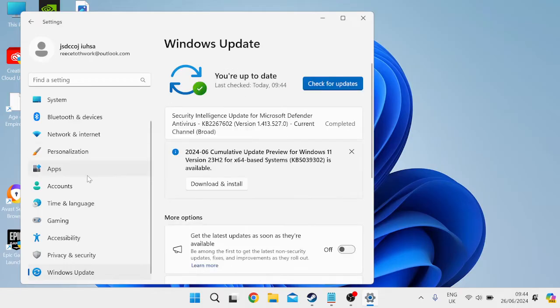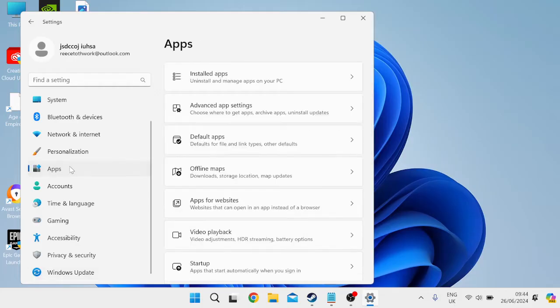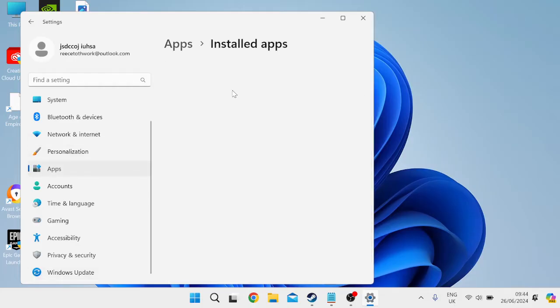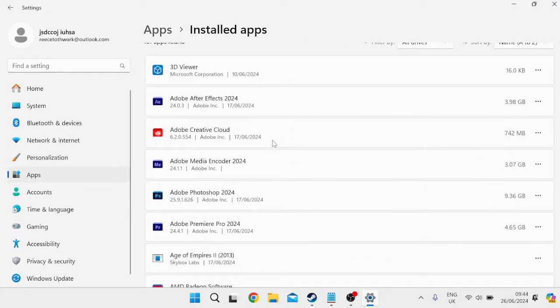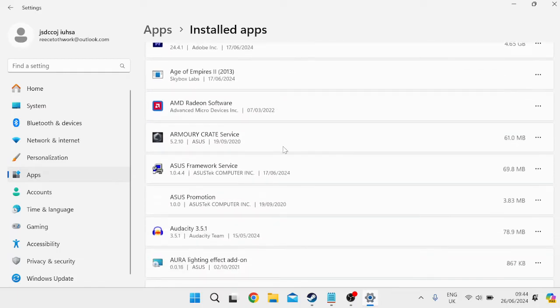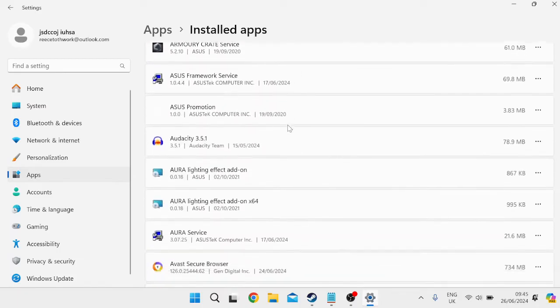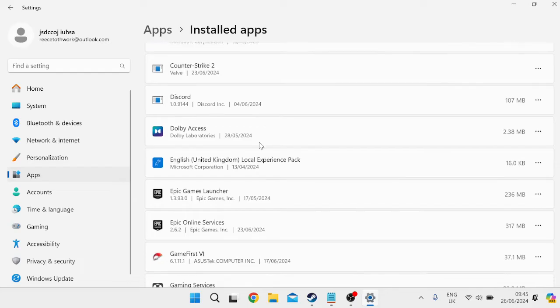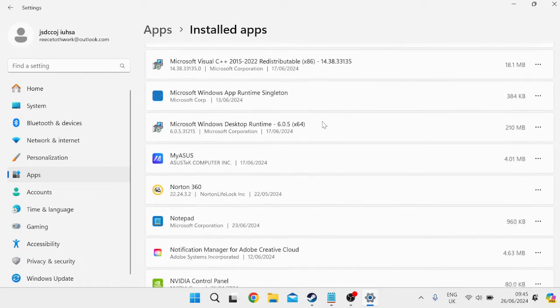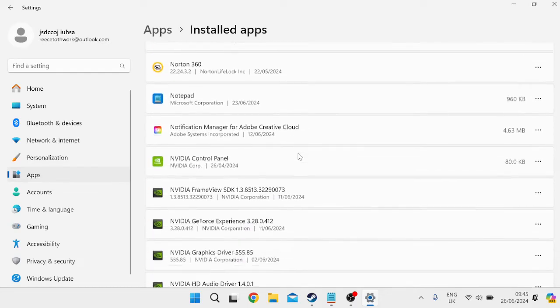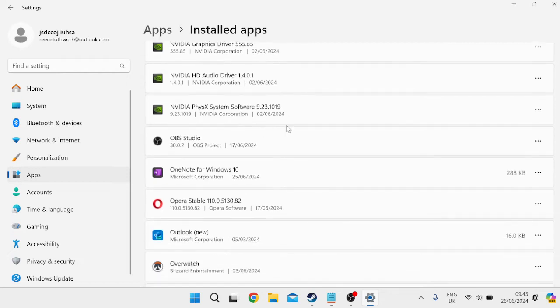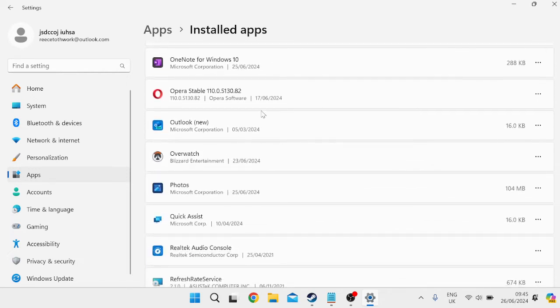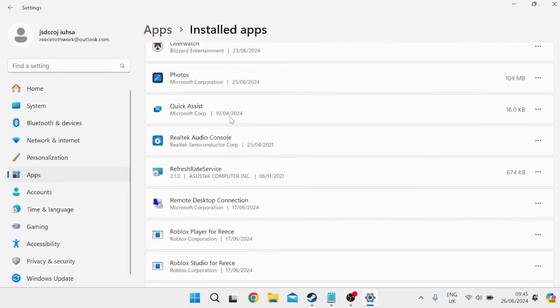Then once you're fully up to date, you need to head over to Apps from the left hand side here inside of Installed Apps, and you need to go through this list carefully and remove any applications that we don't actually need. Now, you'll be surprised by the amount of things in here that we don't actually need inside of our computer. For example, there's a lot of Microsoft software on here that we can remove, like the weather apps if you don't use it, but just go through this list and try to declutter your computer by removing as many applications as possible, and then we can close out of this window.